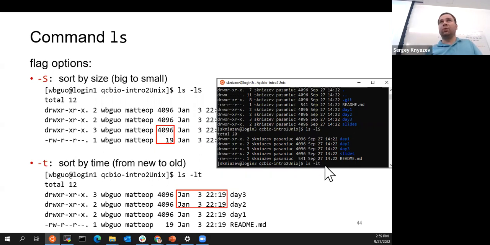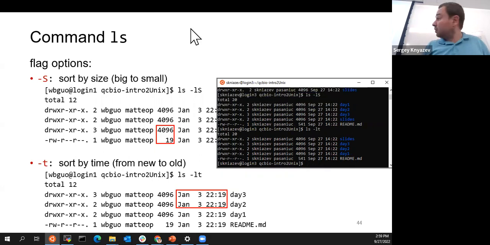If you use a Google search with keywords like Unix cheat sheet commands, it will give you all the basic commands. So no need for memorization. However, you see I used another flag, which is time, and now my files are sorted by time.